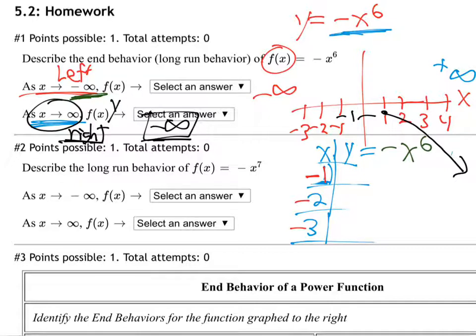So if I plug in -1, now remember, when you plug into a function, you put parentheses around the thing you're stuffing into the x slot. So I'll put parentheses around that -1, parenthesis -1, to the 6. But the other negative is still out there as well. Is that good? See how there's the negative that was already part of the function, and then the -1 I put in the x slot, and then the 6th power is still there as well. So the question is, that's going to be some kind of a 1. Again, 1 times 1 times 1 is 1. But what's the sign? Is it going to be negative or positive?